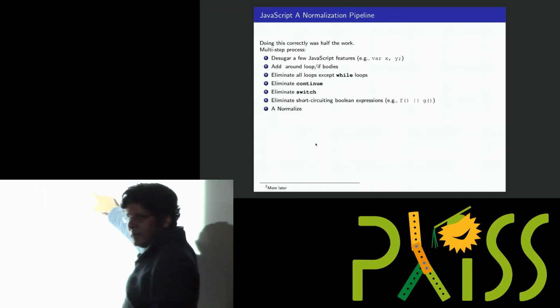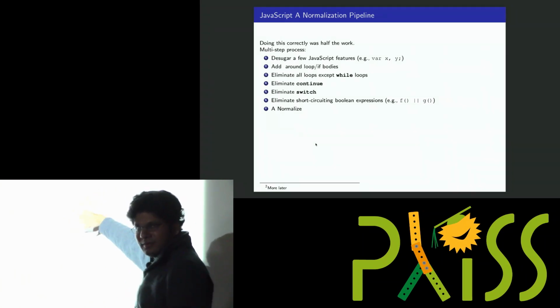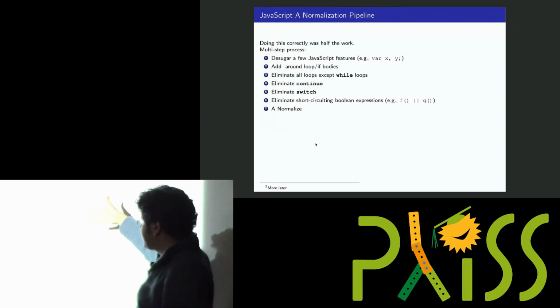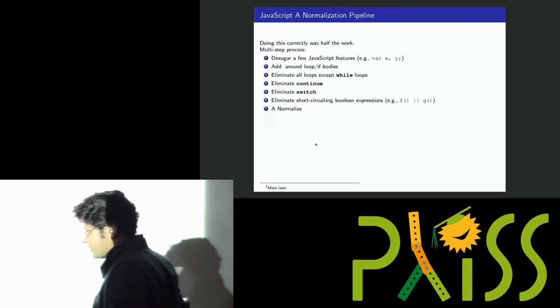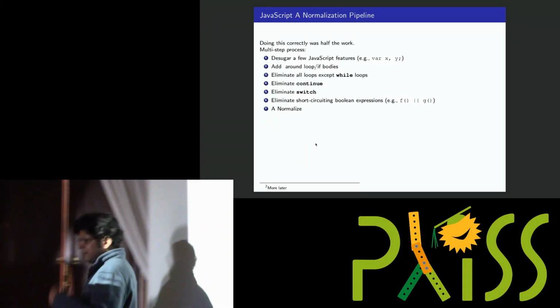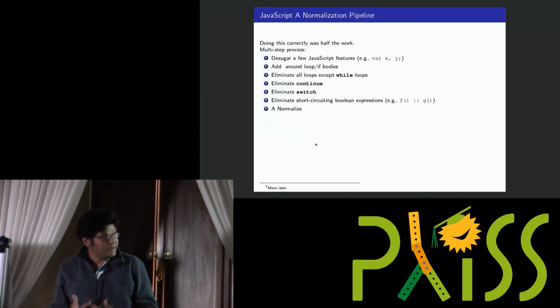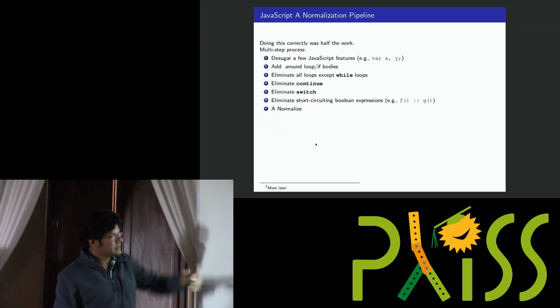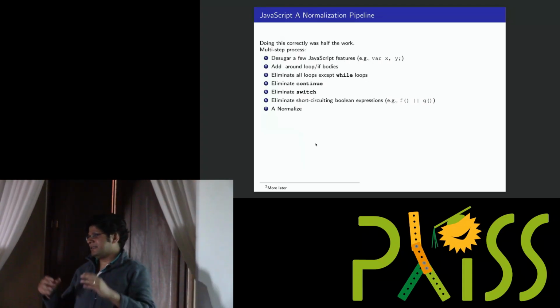that is annoying to have to think about, so that the function call to G is conditional based on the result of F. So we eliminate those things too. And at that point, we do the heavy lifting of normalization. Once you've eliminated all of this nonsense, normalization is textbook.